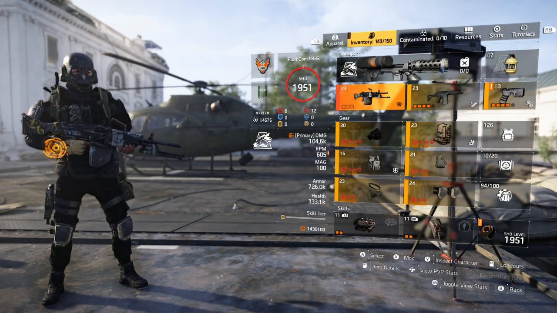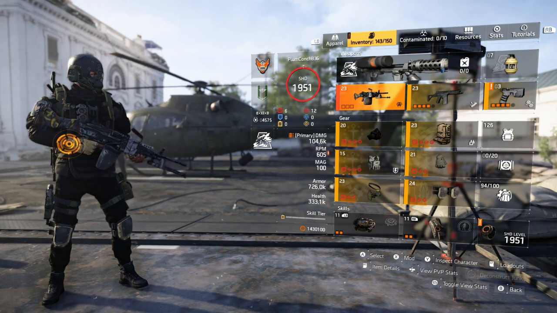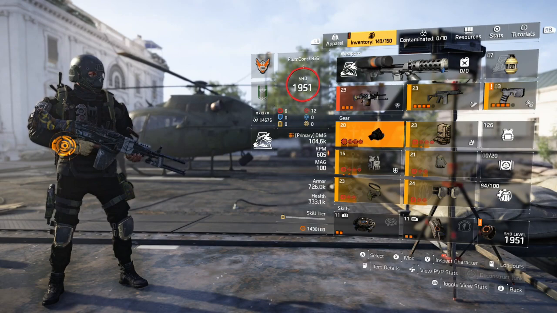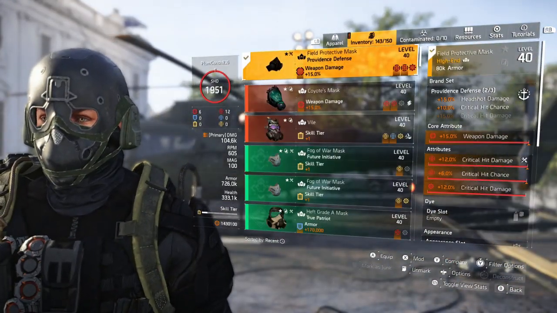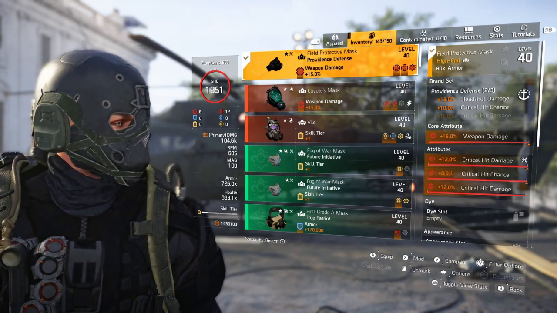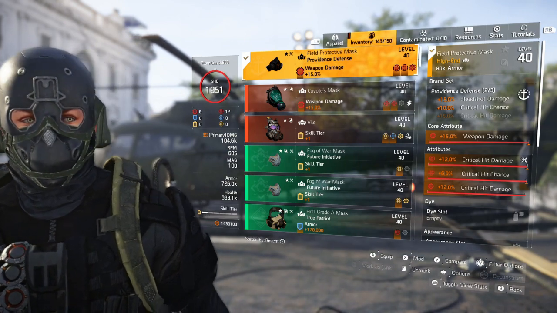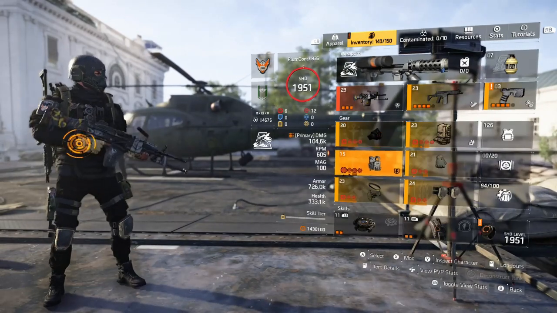Righto champs, the brand bonuses and items. We've got 2-piece Providence, 1-piece Seska, 1-piece Overlord, 1-piece Petrov, and 1-piece Grupo. The mask is Providence, so we get that 15% headshot damage and 10% crit hit chance. Everything is maxed out. I love this piece. With these kind of rolls, you're dealing a heap of damage. Raw weapon damage, our crit hit damage, and those Pesty ticks too.